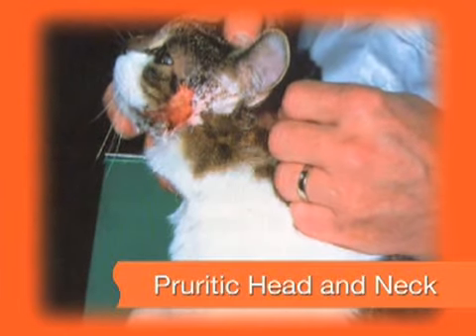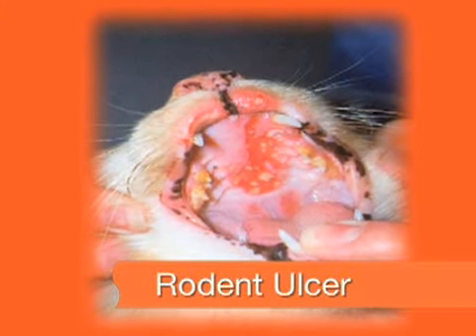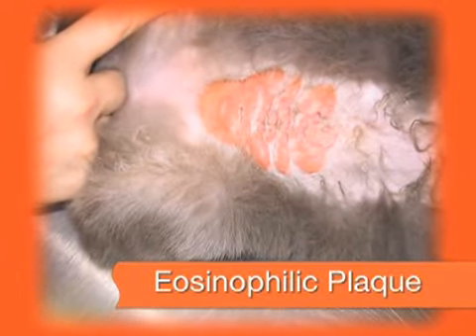There are some cats that when they're allergic, they scratch — we call it pruritic head and neck. They're very itchy from their head up and they create sores because their nails are very long. When cats are allergic, they have these ulcers and sores in their mouth and we call them granulomatous rodent ulcers. A lot of owners will notice that their pet's food will fall out of their mouth or they salivate a lot because of all those rodent ulcers. This is a reaction from those sharp spikes on the tongue when they lick themselves excessively. This is a chronic reaction — not something that happened yesterday. This has been going on for months.